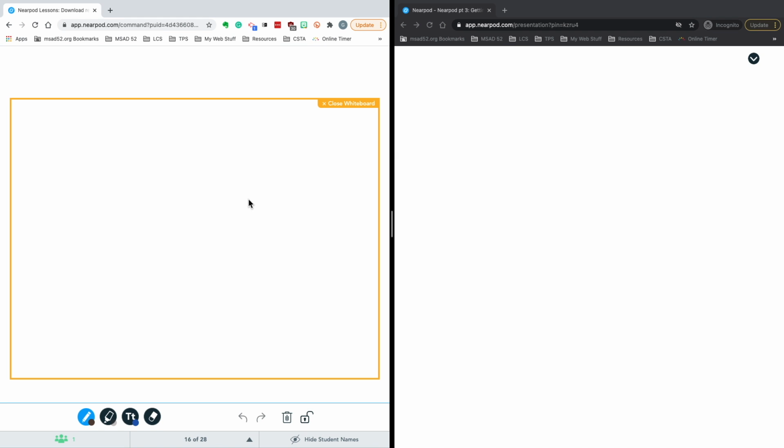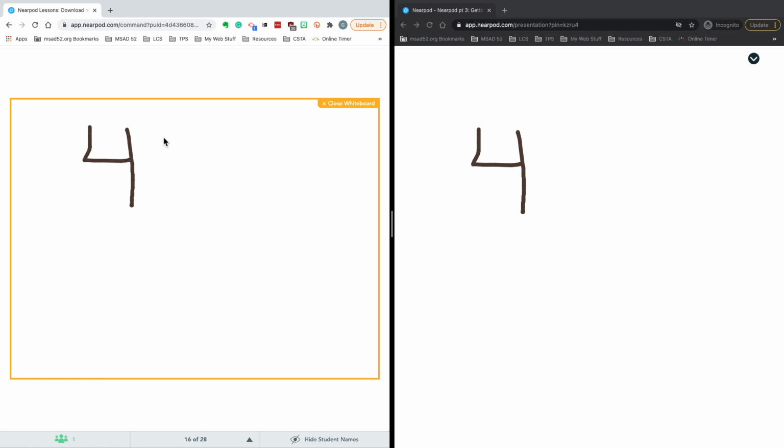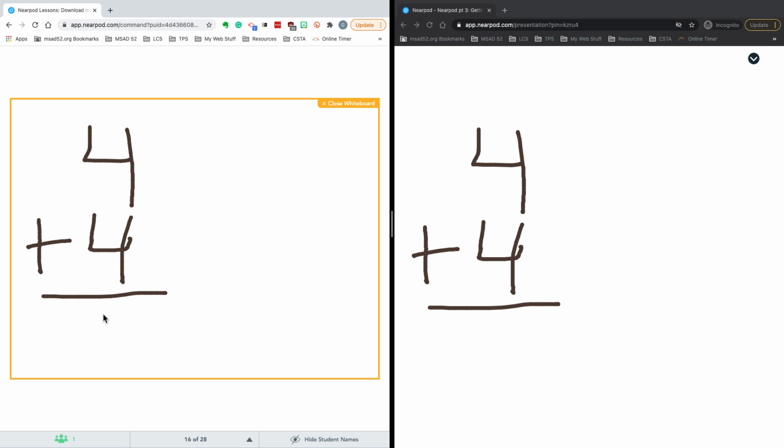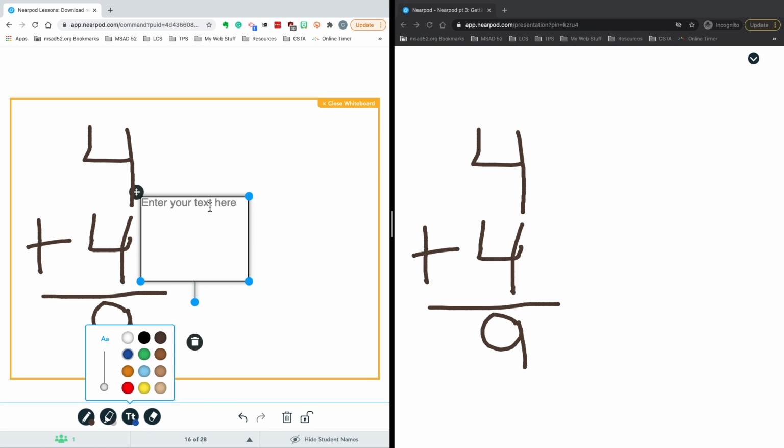And then you're now going to see that on the teacher side, you have this whiteboard. And on the student side, this has basically just turned completely white. So again, you're taking control of the students' computers in a way, and you can use the tools that you have here on the screen. And you can even see, as I'm drawing it, it is updating on the student devices. So it's very, very quick.